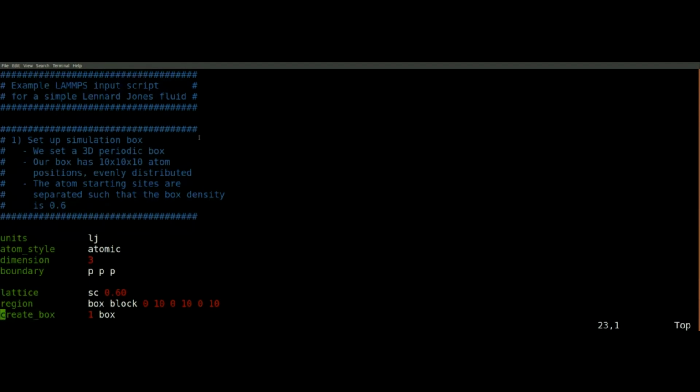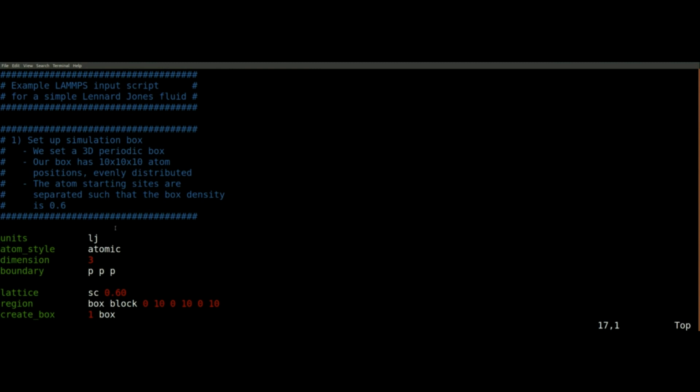I've split up the code into different bits. The first part is setting up the simulation box. By this I mean preparing all of the particles that'll be simulated, saying how big they are, saying how big the box is, saying what type of box it is, that sort of thing. The very first command we get is we define units. And in this case, we're defining units as being Lennard-Jones units.